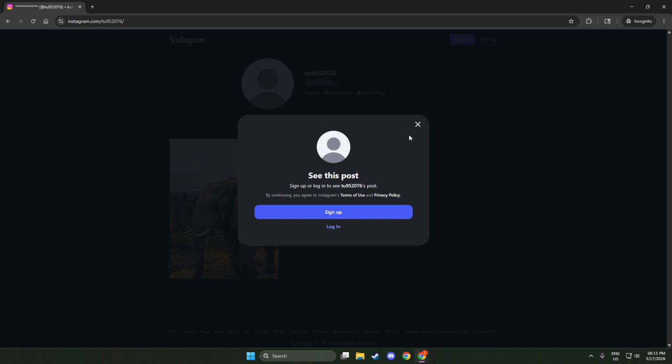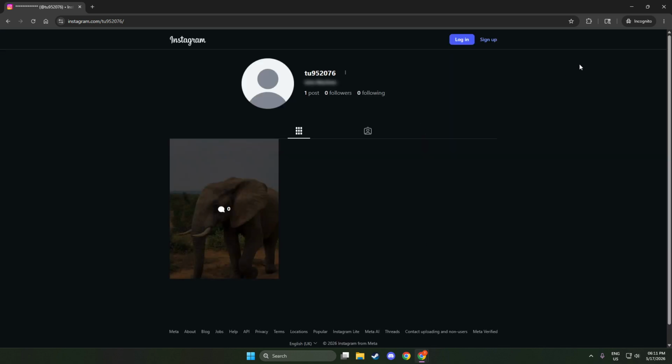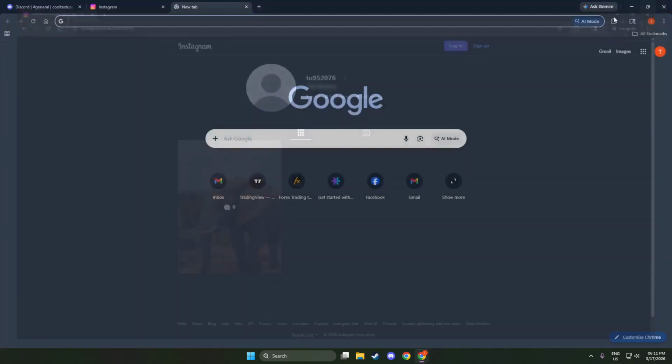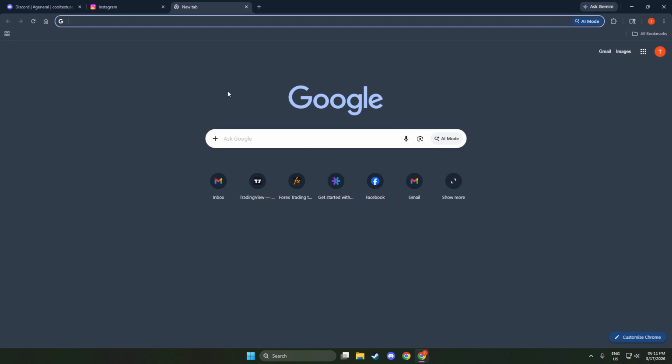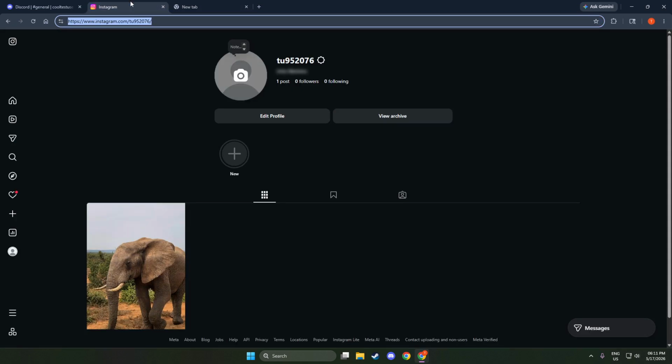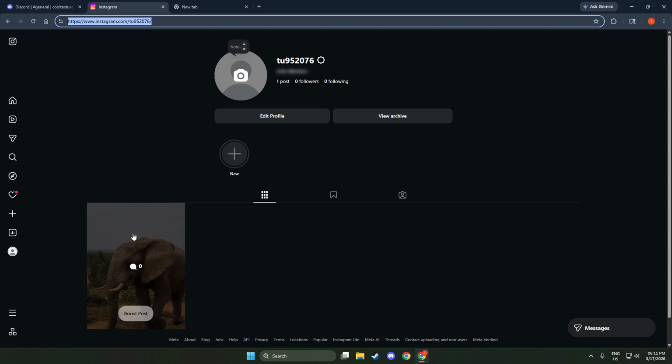Keep in mind that if your Instagram profile is set to private, people can still open the link, but they'll need your approval to see your posts and stories. If you ever change your username later, remember that your link will change too, so update it anywhere you've posted it, like bios, resumes, or business cards.